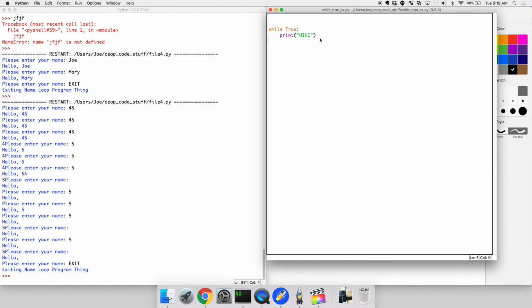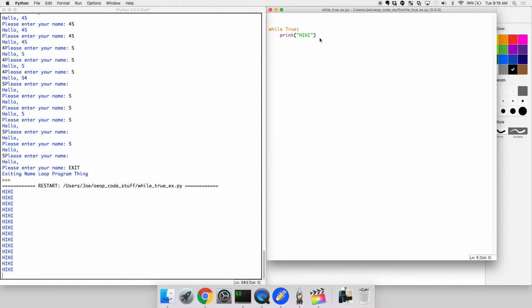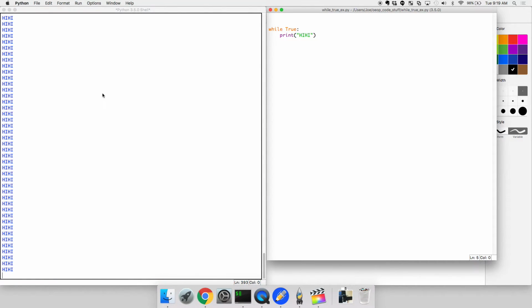What would happen if we were to actually run this? Holy crap, look at this. Running and running and running. Now, if we wanted to kill this, and this is a good thing to learn as we're doing programming in Python, a lot of times you're going to do stuff and maybe it hits what is known as an infinite loop. Sometimes we want this to happen, a lot of times we don't.